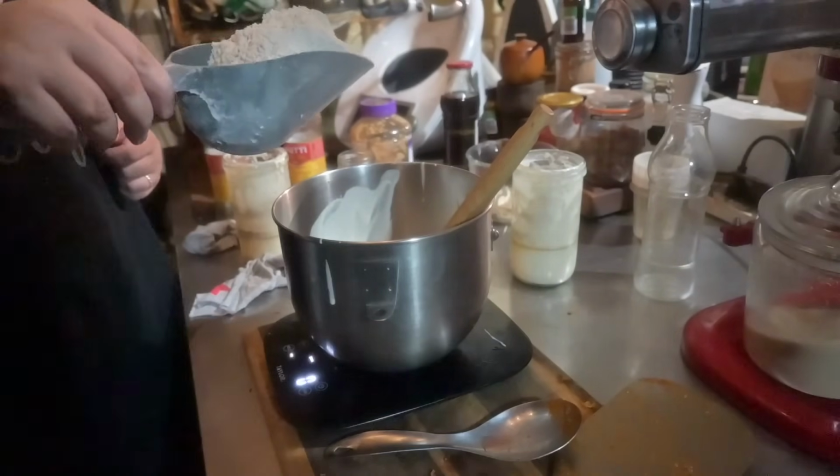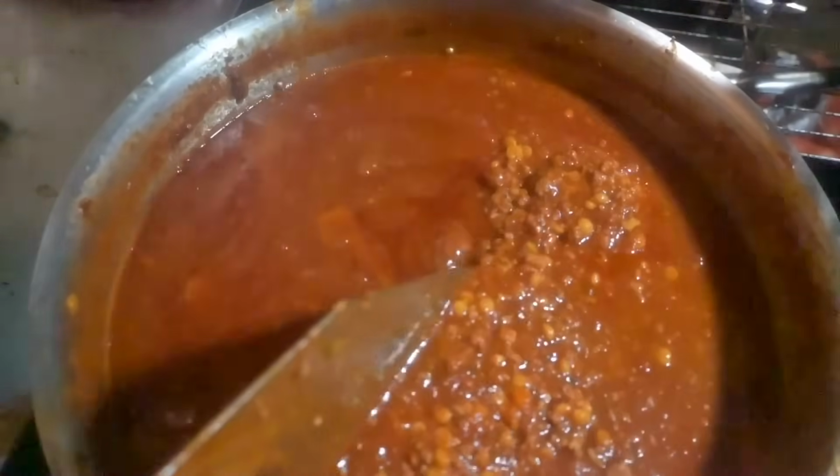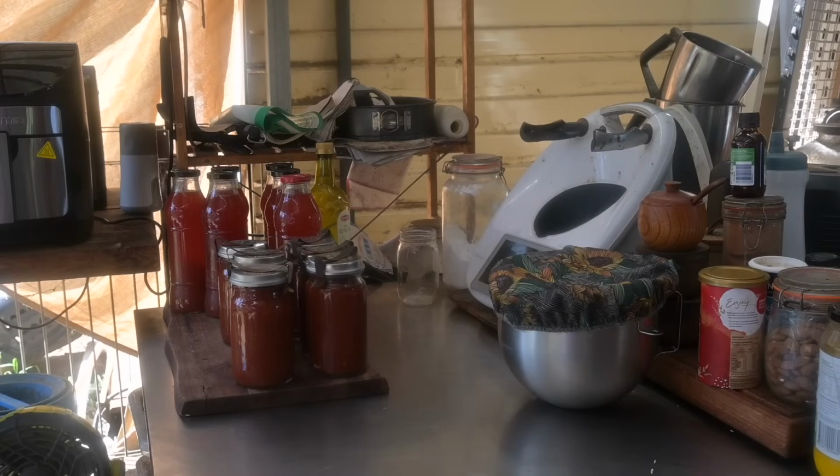I called it good for the bolognese, turned it off and let it cool down a bit. Another time that it's good to do this in winter is that the temperatures overnight are cold enough that you can just put the lid on it and leave it in the kitchen, because it gets down to 0. But it's not that temperature yet, so I put the lid on it and left it sit there, and told Darryl that he needed to put it in the fridge before he went to bed, because he goes to bed a few hours after me.